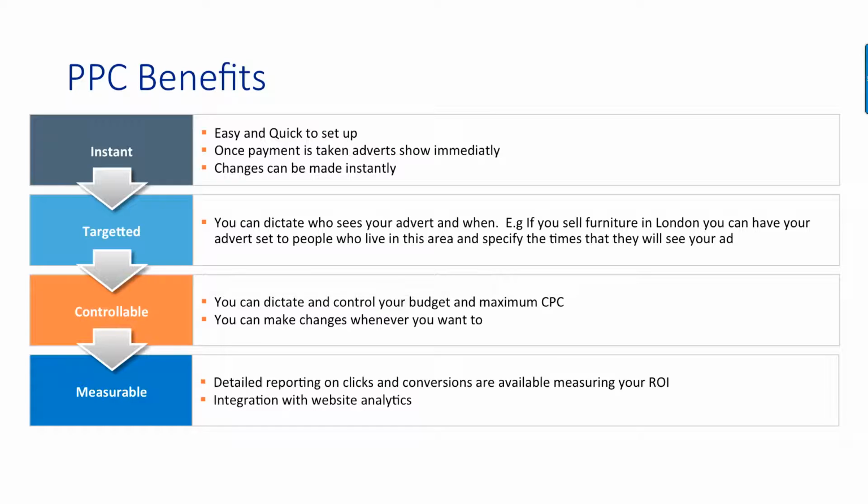And it's extremely measurable. PPC, like most digital marketing, provides detailed reporting on clicks, conversions and impressions, and it can be really easy to measure your return on investment. Pay-per-click software usually integrates very seamlessly with your website analytics, and you can see very clearly traffic that has come from a paid search source, what that person then has done on your website, and if they have converted. So if you know that you paid 10p for a click, and that person came onto your website and made a purchase of over £100, you'll be able to easily evaluate the return on investment for that particular marketing source.